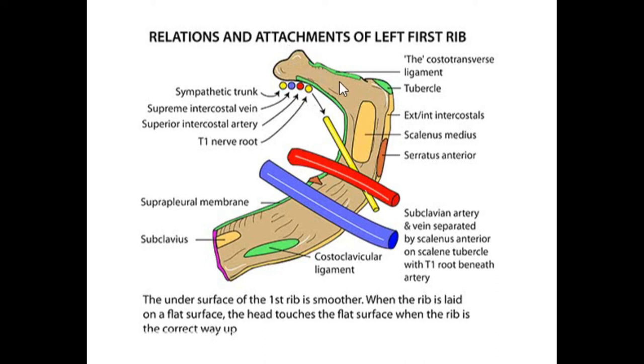Coming down, we have scalenus medius muscle, big in the center. We have serratus anterior, which is a little bit anterior to that muscle. Then we have some big structures or vessels. We have the artery coming first, coming from posteriorly, and the T1 nerve will travel under the artery. And these are separated by the scalene tubercle from the subclavian vein.